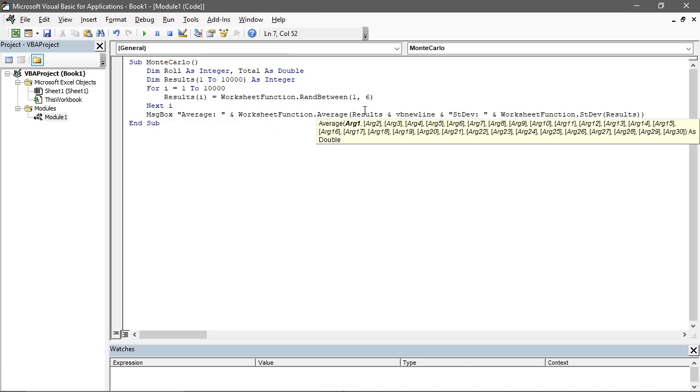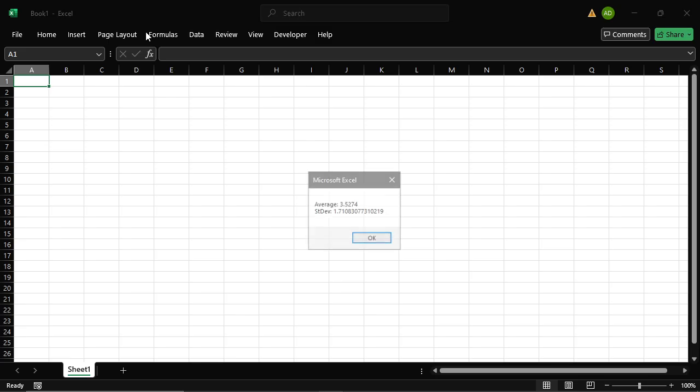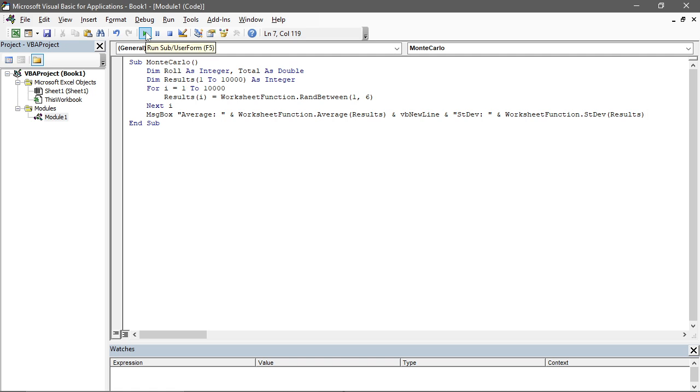Average equals worksheet function average of results and vbNewLine and StDev worksheet function StDev of results. That makes almost sense. There we go. So this tells us the average of these dice rolls and the standard deviation between two die rolls on average, which is the result you would expect.